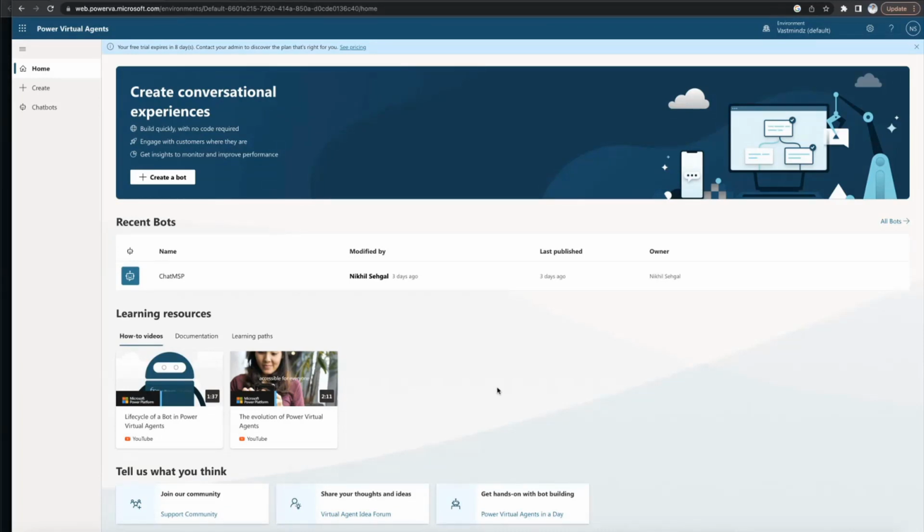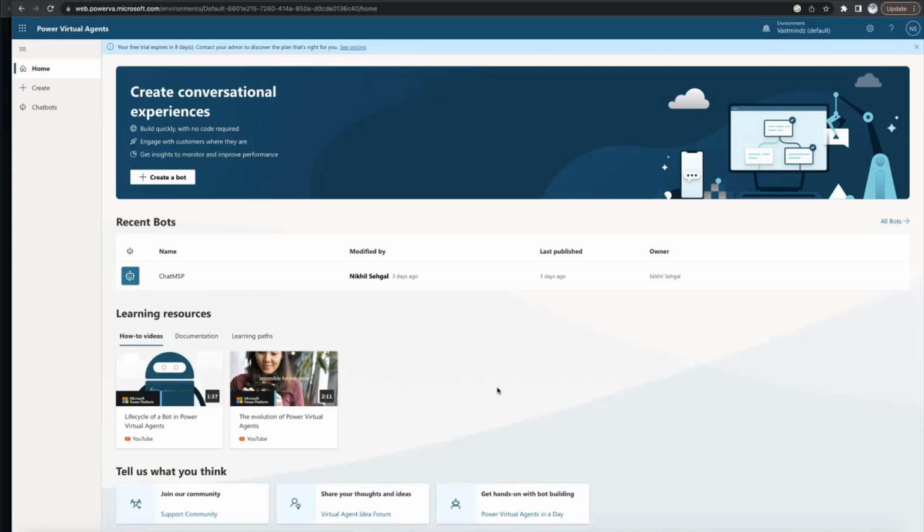Okay, so Power Virtual Agents is a really powerful platform to deliver custom bots through different channels very quickly. You can embed bots even in websites. You can deliver them through Microsoft Teams. You can deliver them through other channels using your own custom bot.